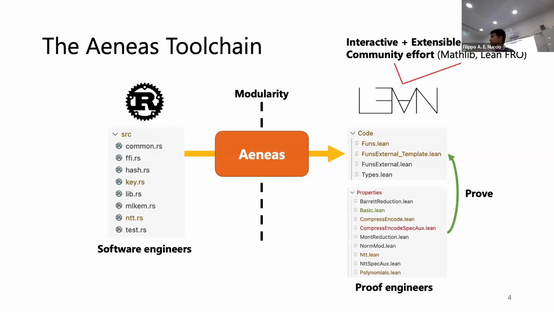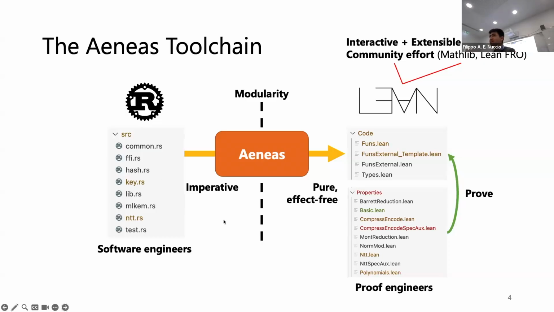Many toolchains choose to have the two in the same place. We decided to have a separation of concerns, in particular because we need different expertise here. So the software engineers, it's very hard to train them to become proof engineers, but the reverse is also true. You can't take a proof engineer and turn him into an expert in writing cryptographic code. There's a lot of expertise in there. So I cannot write cryptographic code, for example.